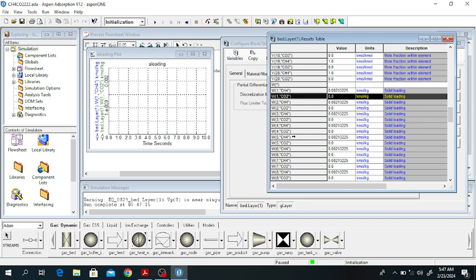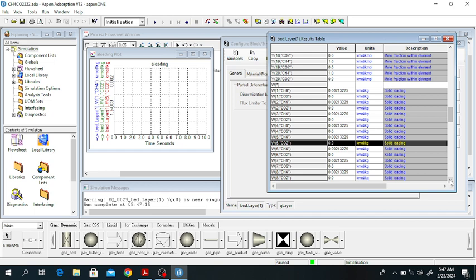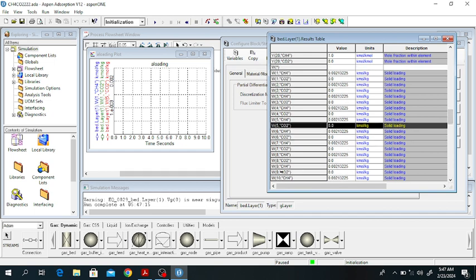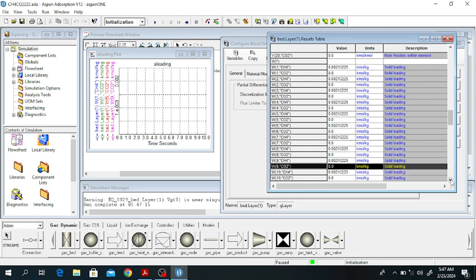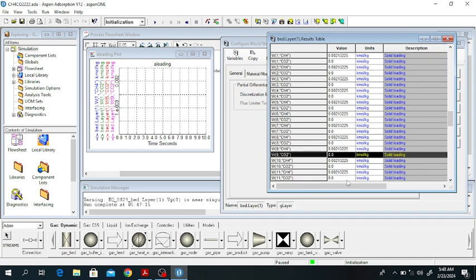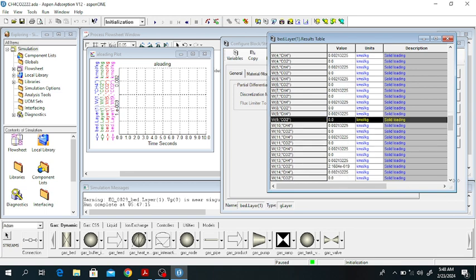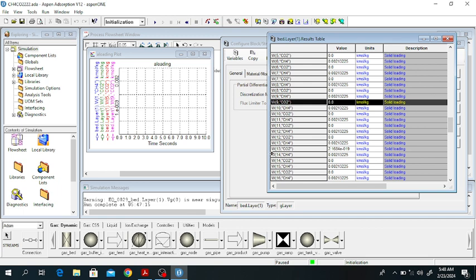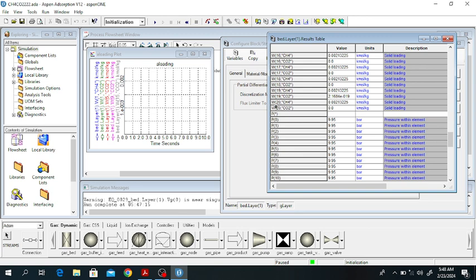So suppose at node number 5 carbon dioxide, at node number 10 the carbon dioxide, is node number 9, I think. Carbon dioxide at node number 9, at node number 15 suppose the carbon dioxide loading at node 15, and at node number 20 solid loading of carbon dioxide at 20.